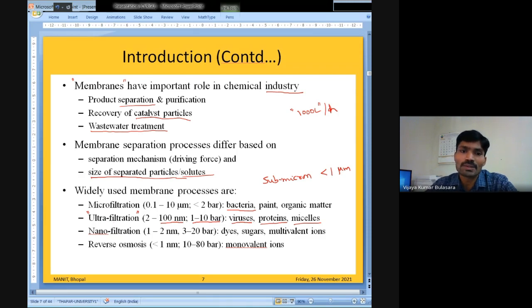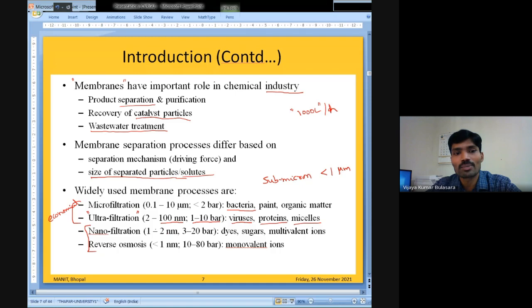Okay. So the ultrafiltration membrane is superior to the microfiltration membrane in terms of the pore size, which is smaller. Smaller pore size is desirable. However, one main drawback is the high pressure. These first two processes, microfiltration and ultrafiltration, are economical compared to nanofiltration and reverse osmosis. Because in nanofiltration, although the pore size is very small, that is 1 to 2 nanometers only, the pressure required to get a sufficient amount of flux through the membrane is 3 to 20 bar.